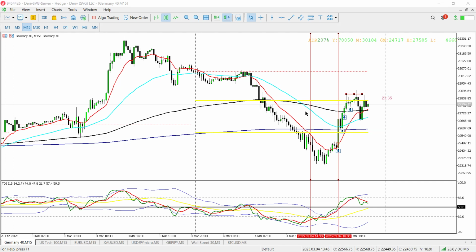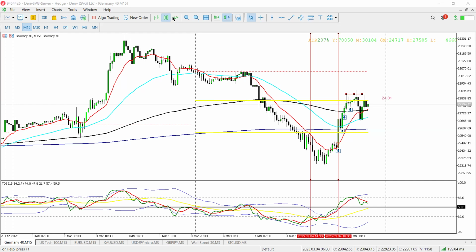So without wasting much of your time, I'm just going to look at the assets on my watch list on the bottom here. So it will just be M15 and M3. I'm not going to do multi-time frame analysis because it will take so much time. So these setups, we've already done multi-time frame analysis, and basically the trend on M15 will show us where our direction is going, all right?